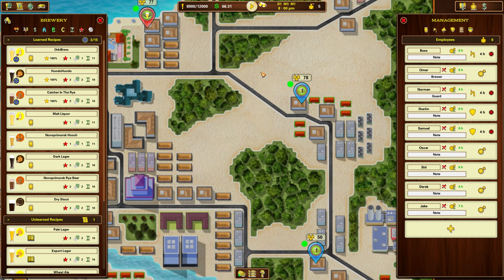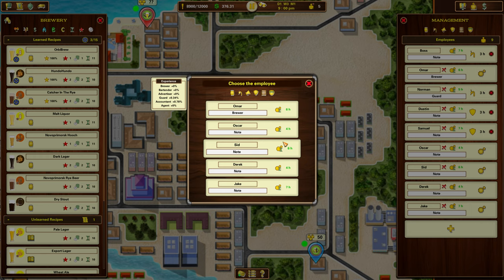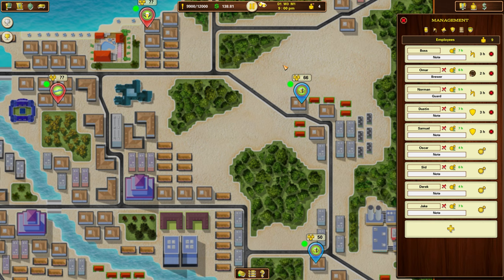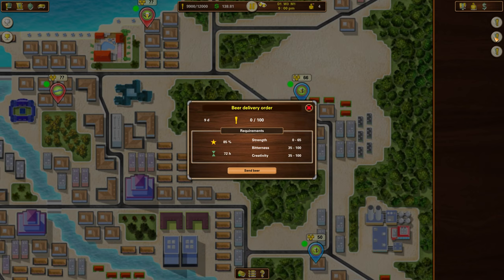All right. Let's go forward that length of time. And now let's get Omar to do what he was born to do, which is apparently make beer. All right. We got 3 hours until the pub closes. That's completely fine. Do we have any beer that we can sell? No, apparently not.